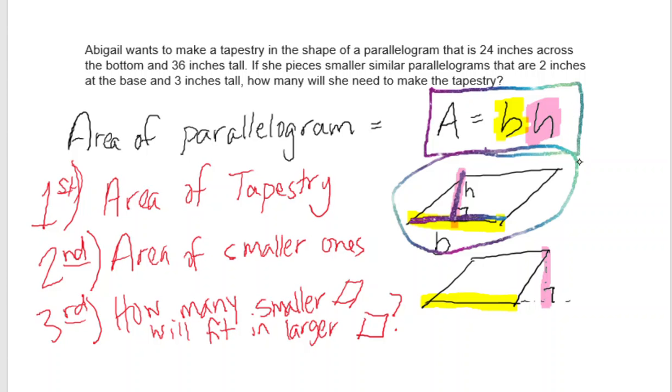Sometimes they show the height outside the shape. They'll use dotted lines to show that we're continuing the base so that we can draw from this corner of the shape a segment straight up and down to the base, making a 90-degree angle with the base, and then we can use that to represent our height. So in this picture, this length would be the base, and this length out here would be the height.